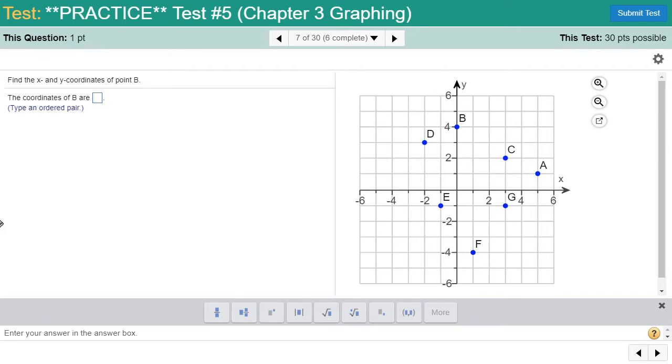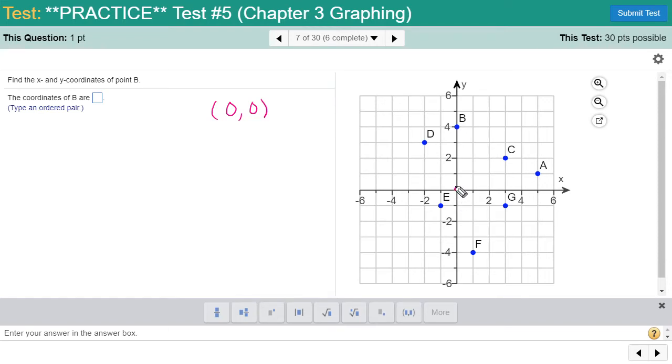And we talked earlier in the practice tests about the origin, right? And we know that the origin is right smack dab in the center of where the x-axis and the y-axis meet. And we said that the origin has the ordered pair 0, 0. And it's called the origin because all points originate from this 0, 0 point on the graph. So what they're asking us is, well, how do we get from the origin to point B? How do we describe the x, y of point B? So let's go ahead and talk about it.